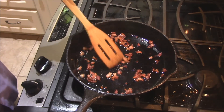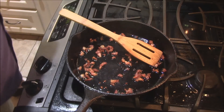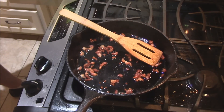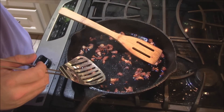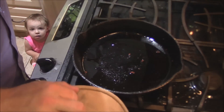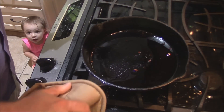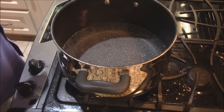Now we've gotten to the point where all the pieces of ham have turned real dark and pretty much all that fat has dissolved. I'm going to get all those little ham bits out and set them aside — all my nice little ham crispies. We'll take this off the heat and set it aside; we don't need it right now.